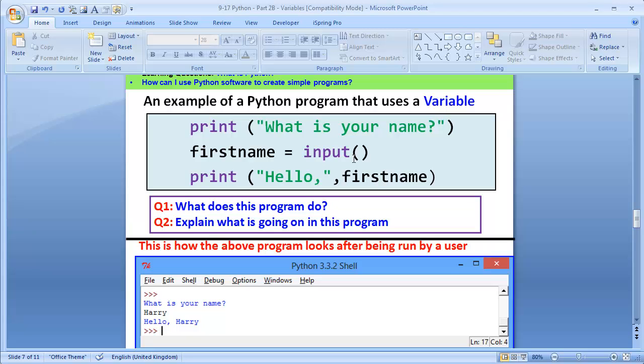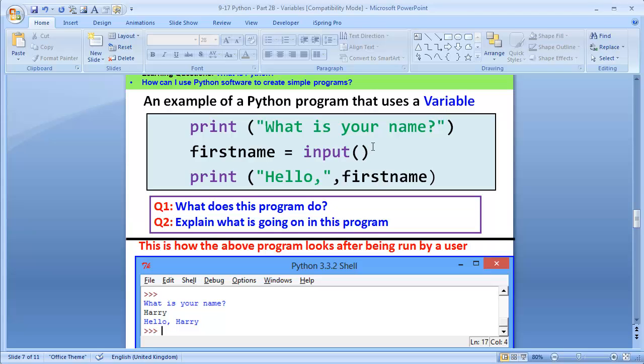But before we go, just to make sense of it, this program displays a message on screen. As you can see at the bottom, it shows you what happens when the program is being run by a user. It creates a message, what is your name? That came up as a person called Harry. Then they put in their name, Harry. That first name equal input open bracket close bracket is the variable.